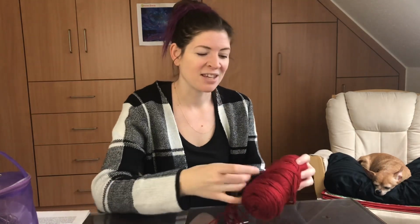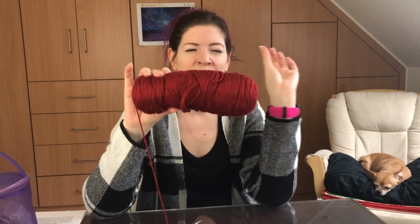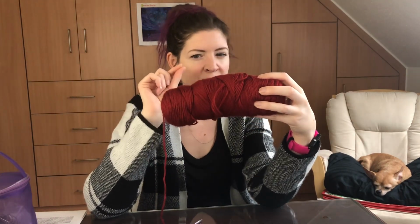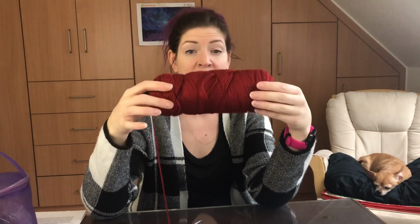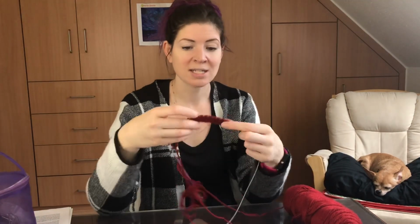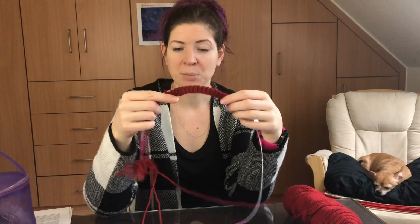But I saw this yarn at work. I'm not sure how the lighting is, but it is a beautiful rose crimson. So crimson with a little bit more of a dark pink color with burgundy. And the moment I saw this, to me, it looked like Gryffindor colors from Harry Potter. One of my girls is really obsessed with Harry Potter at the moment, so I kind of just cast on some stitches, and I thought about doing a very simple knit purl ribbed stitch scarf.